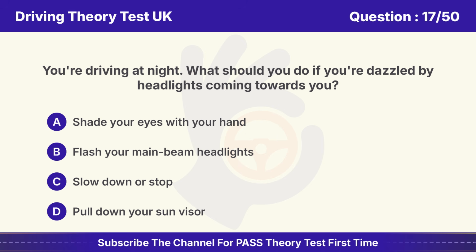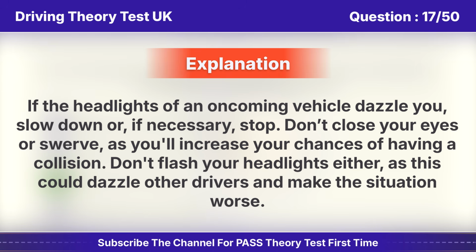Question 17. You're driving at night. What should you do if you're dazzled by headlights coming towards you? Answer is C. Slow down or stop. If the headlights of an oncoming vehicle dazzle you, slow down or, if necessary, stop. Don't close your eyes or swerve, as you'll increase your chances of having a collision. Don't flash your headlights either, as this could dazzle other drivers and make the situation worse.